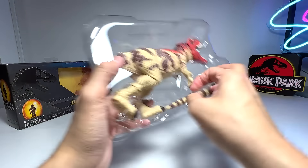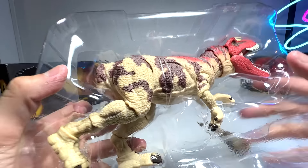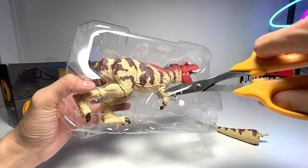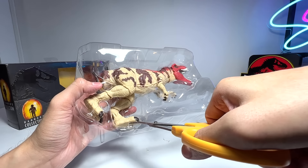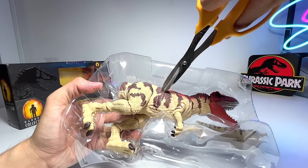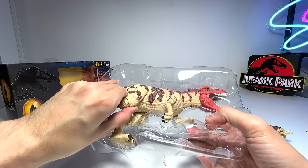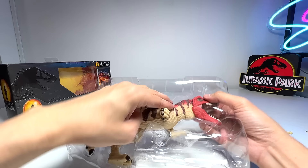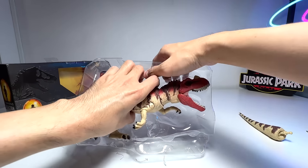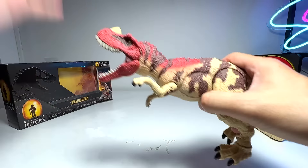Let me place the box nicely over here. We need to take out all the parts - let's begin with the tail first. We can easily remove this from the plastic covering. Now we need to cut loose all the strings tying the Ceratosaurus down to the box. I'm going to use my curved scissors - be really careful not to cut the dinosaur figure or yourself. There we go - took me quite a while to take it out, but wow, it looks beautiful!